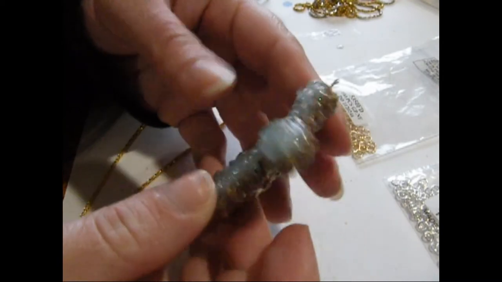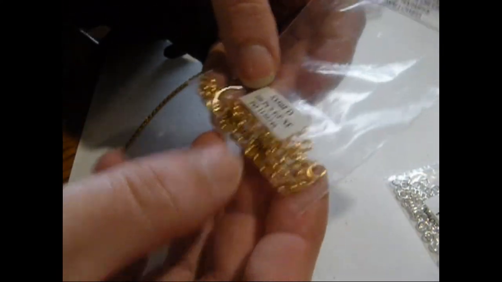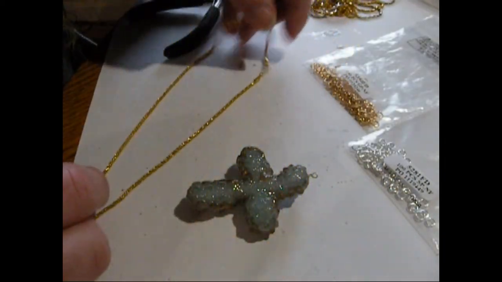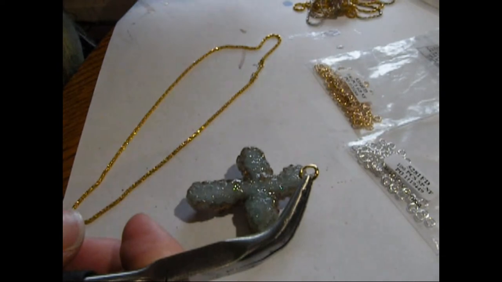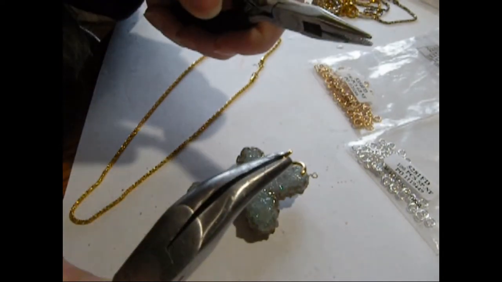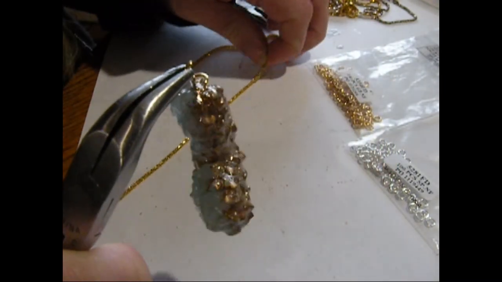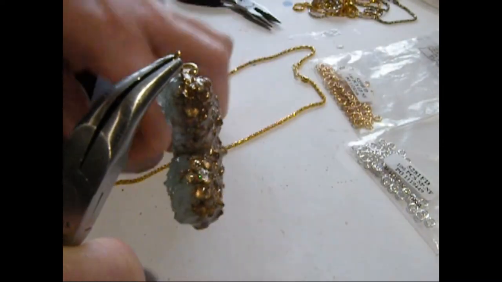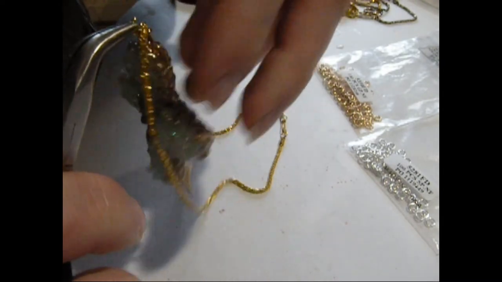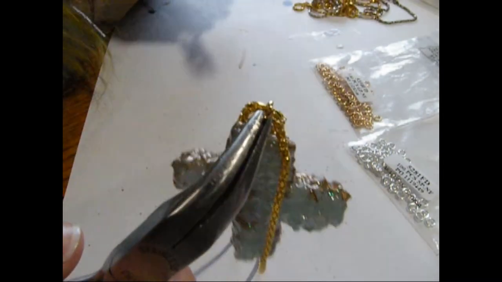So now if you're going to turn your pendant into a necklace, you're going to want jump rings and a necklace or a chain or something to hang it off of. You're going to want to open up the jump ring. I use two pliers and I go side to side. It looks like an S when you open it. You string on the pendant and then making sure your chain is in the correct direction, on the chain. So if you're right-handed or left-handed you want to be mindful of how you're going to thread your chain on and close it up. And you're going to want to make each one the same way.